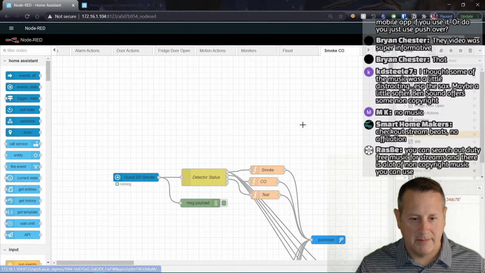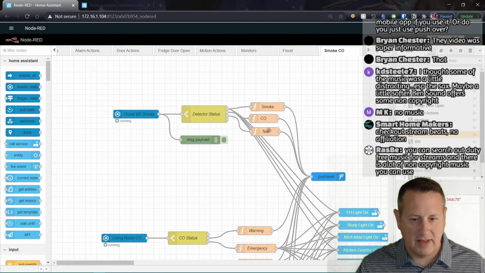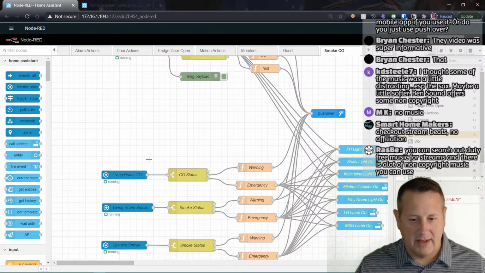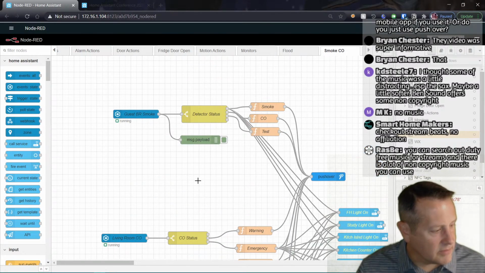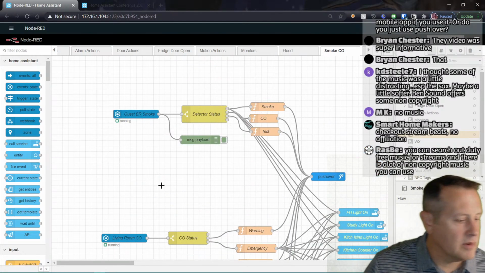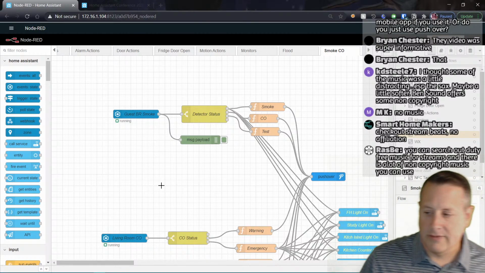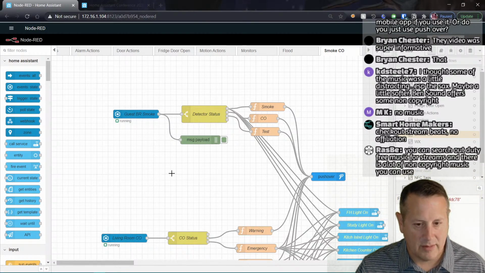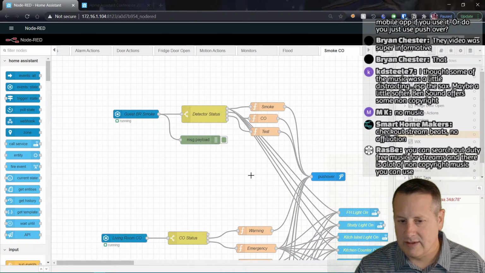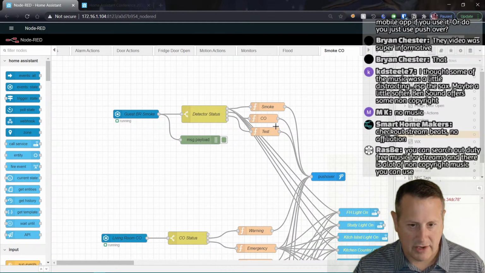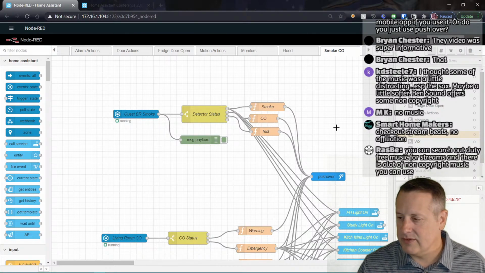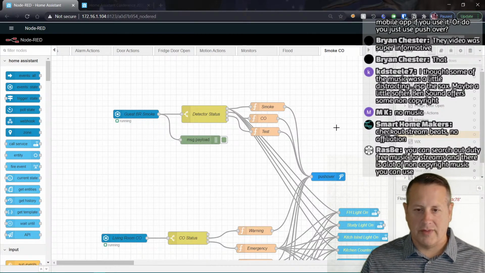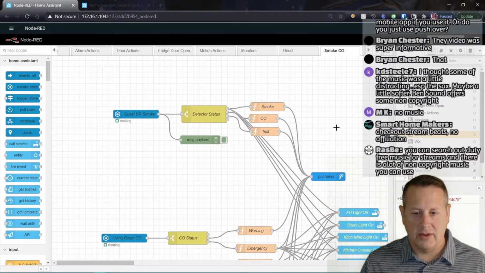My smoke thing. This is a mess. I have a Z-Wave smoke detector that I am experimenting with. It's one of those Z-Wave combos from First Alert. It's sitting over here on the table. That's why I'm looking over there. And that I'm using to determine what status it's in. And then it alerts me because I have those Nest Protects. And when we had the Works with Nest thing, I was trying to get away from the Nest ecosystem.